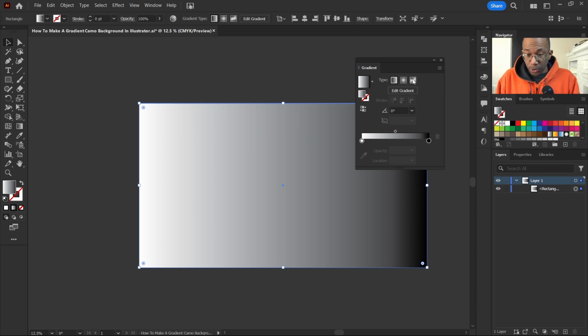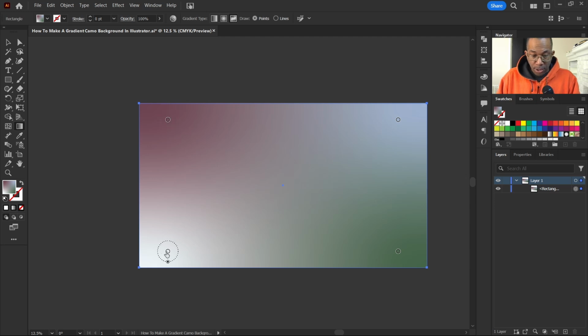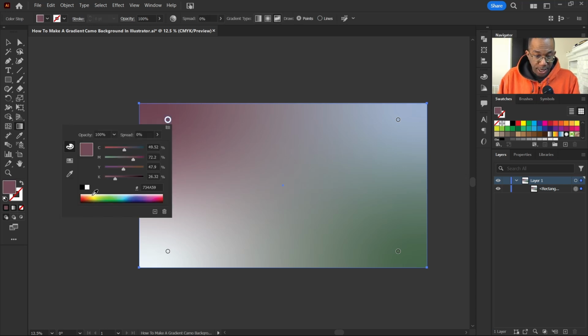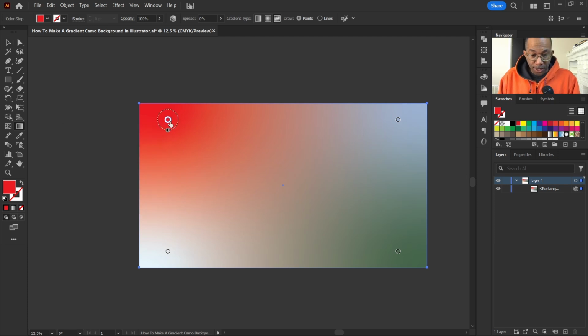So we will click on freeform, and that pulls up some little circles right here, which are also called points, like so. And then we can click on each point and we can change the color, like so. Double click on that, and then we can change the color to whatever we like. Now, the interesting thing about this is it's freeform. So if you pay attention here, this red is kind of blended in with everything. But watch what happens when we click and drag this. It moves things out of the way, so it's more fluid.